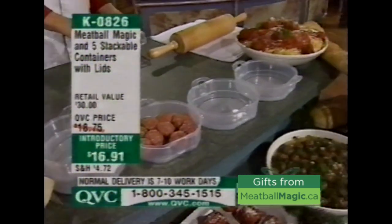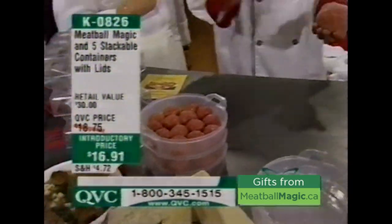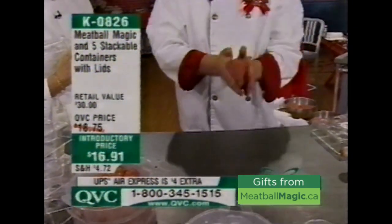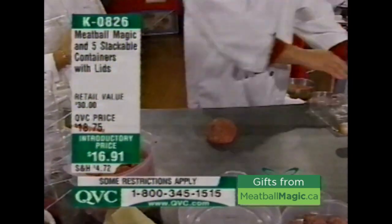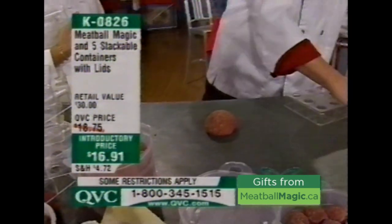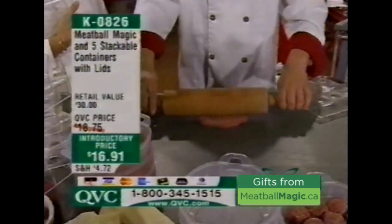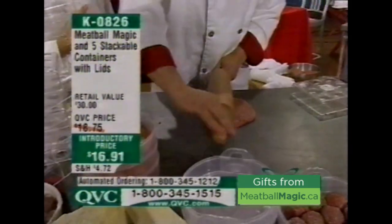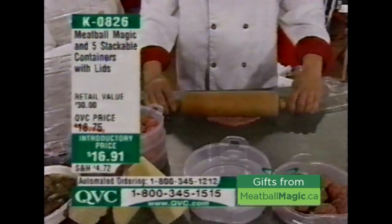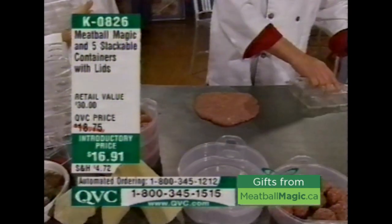All right. Go ahead, Peter. So the good thing about it, you can make any size of the meatball because the layer of the meat gives you the size of the ball. So, if you lay it out real thin, you'll get the dime size, for wedding soup. But if you make the layer thicker, you'll get the bigger meatball. Now, so you can use ground turkey, any ground meat or anything that has a ground meat consistency. Now, you're just doing this on the counter, right? Yeah, right on the counter.